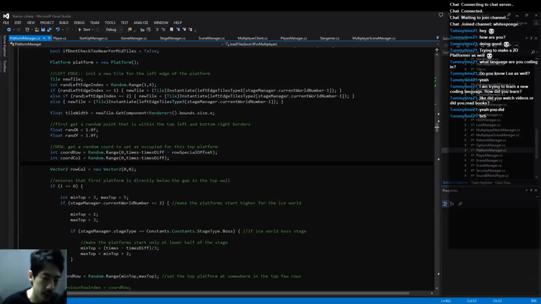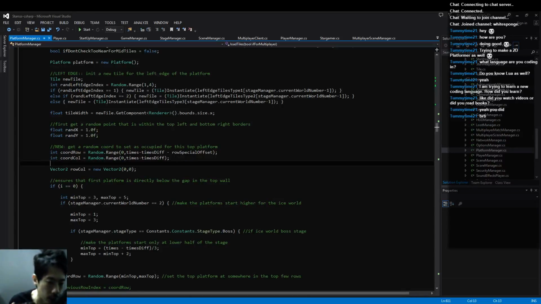So you can think of the left edge tile, which is the tile on the left edge of the entire platform, as the anchor. The following tiles that form up the entire platform use the left edge tile as the anchor in order to know where to be placed, starting from the left and moving towards the right.